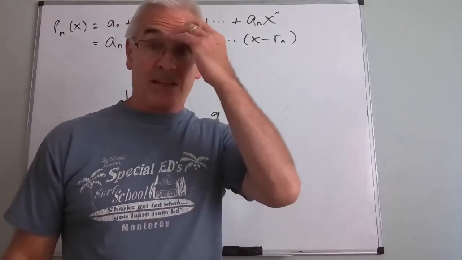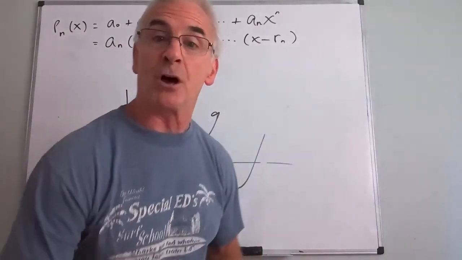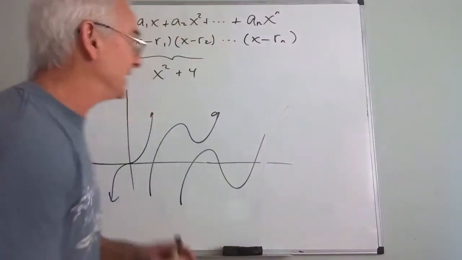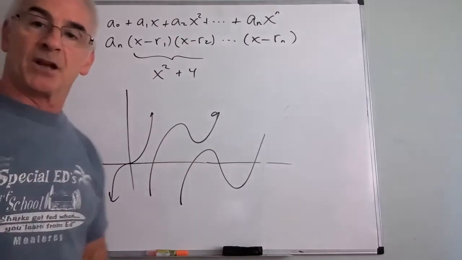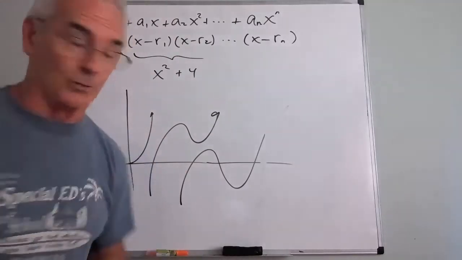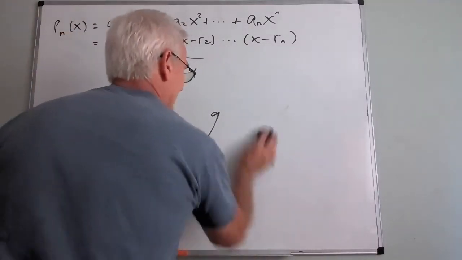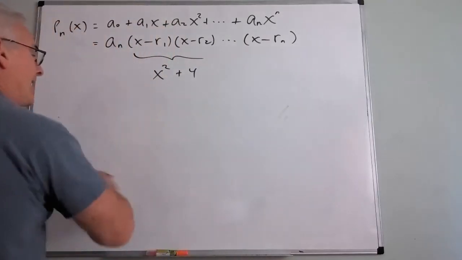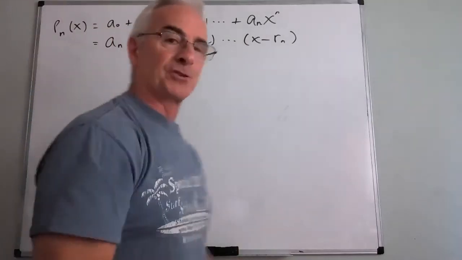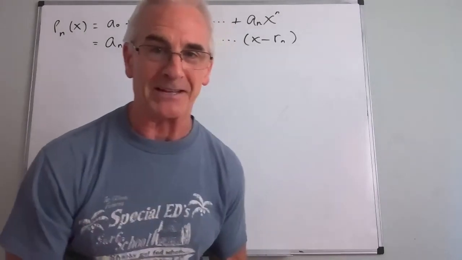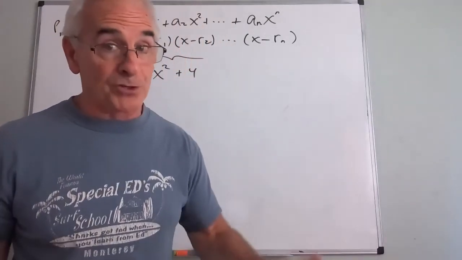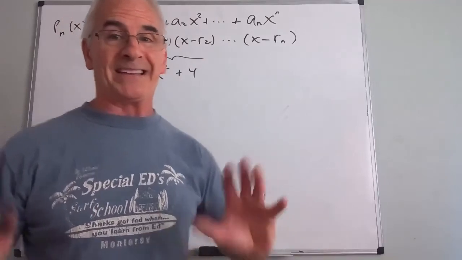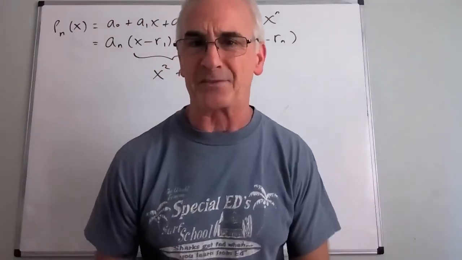That's all we need to know to justify why we never need anything bigger than an x squared. I never need an x cubed in my denominator because there's got to be at least one real root. Now, we tend to concentrate on happy roots. In the first example, I didn't have any roots that were fractional. I didn't have any roots that were square roots. That's okay. All of those are legit. All of those are legal. We tend to stay away from them because the algebra gets too nasty.